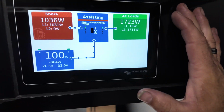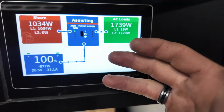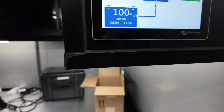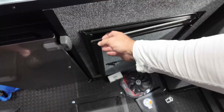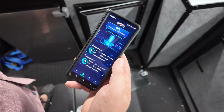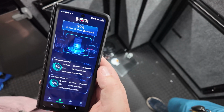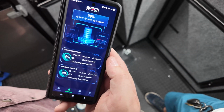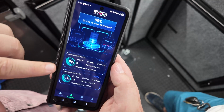The Victron energy system, the Cerbo GX, is Bluetooth, and so you see this screen in your app on your Bluetooth, and it's Wi-Fi, so once we get the network on this trailer, we'll be able to see it from anywhere. The Epoch batteries have a very nice interface for their Bluetooth because they come with Bluetooth all by themselves. So this is the batteries, which is nice. I mean, normally you don't have to look at this much, but the goal of it is to really make sure that your battery system is working properly, making sure that you're actually equalizing them essentially. Although they're lithiums, you don't necessarily have to equalize. But the goal is making sure that we're pulling evenly on both things.